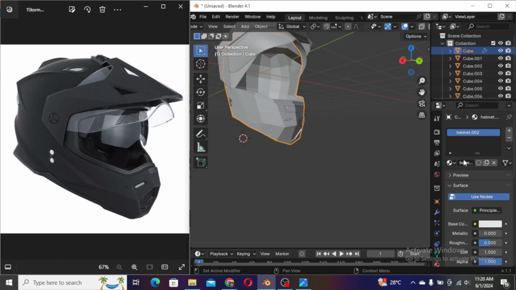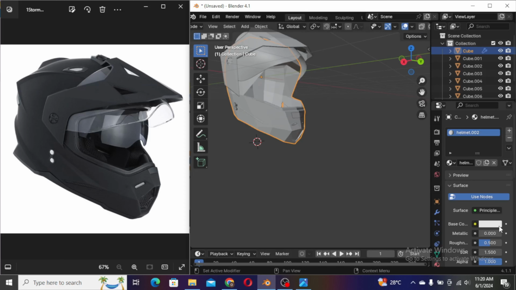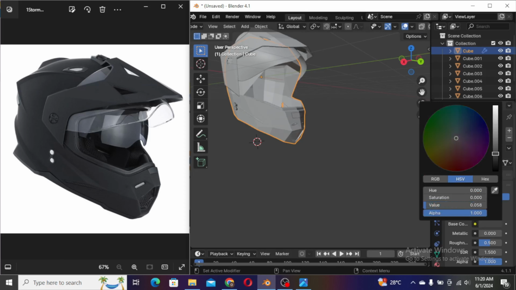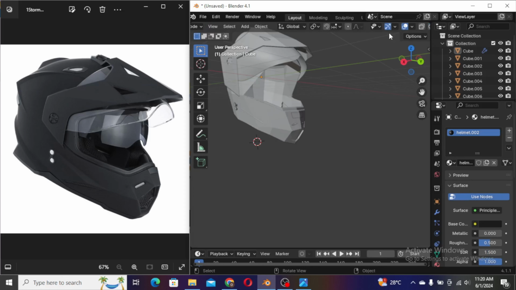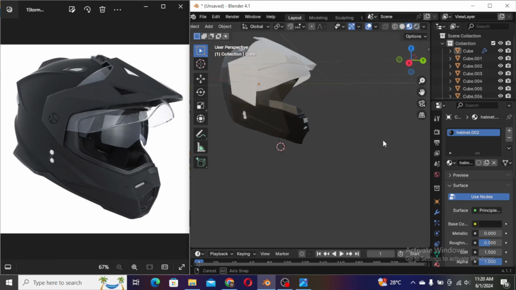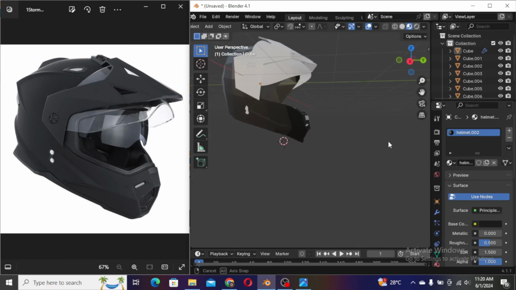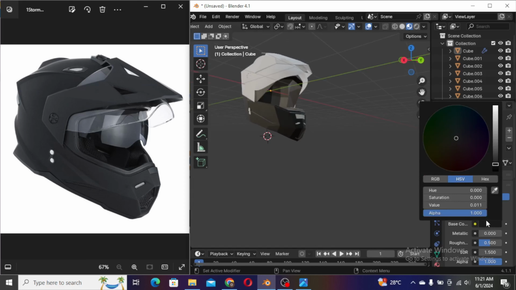Great. Let's change the color to black. It did not. Okay, wait. I think because we are in this view, we need to go to this view to see the color. So we come to this view. Great. So you can see that it's colored now, right? Yes.